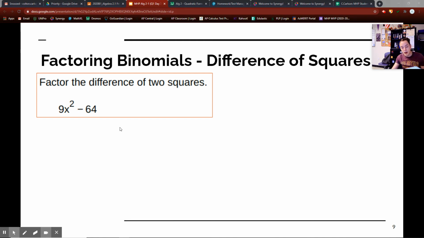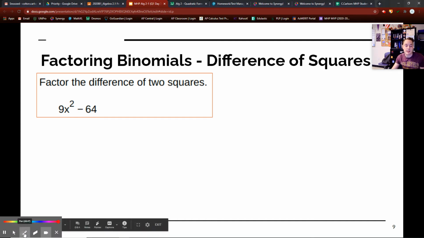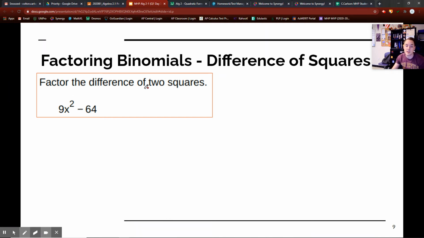These are sort of perfect squares or difference of two squares. But they're basically perfect squares, not exactly how we saw it before in the last example. So when I factor the difference of two squares, I notice there's two of them, and there's a difference, and these both must be squares, which means they need to be square rooted evenly.